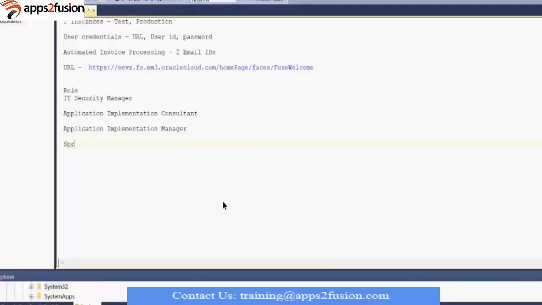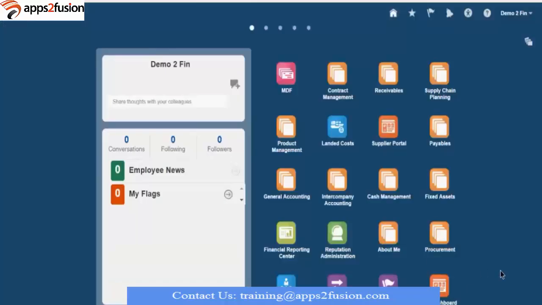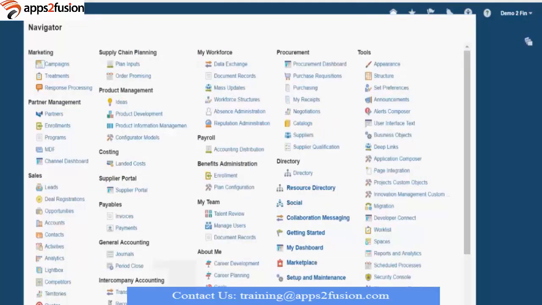Based on your access permissions, you will see icons here. If the number of tasks you have access to is less than or equal to 16, then all those tasks will be available directly. When I say task, I have access to a lot of tasks, but these are all the tasks which I can perform.